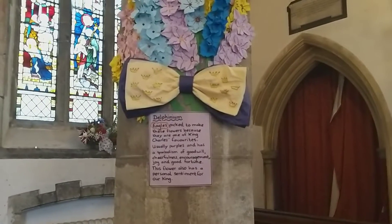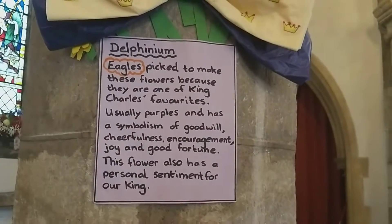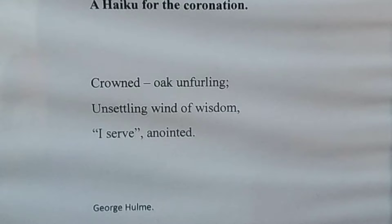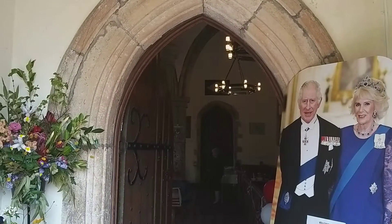Another little crown here with the clever use of silver foil covering up the flower foam base - tightly packed gyp giving that real sense of fur around the edge of the crown, and then the fleur-de-lis detail picked up with the fleur-de-lis shape of the irises, and the velvety section in the middle is massed heads of burgundy-colored gerbera. The next arrangement isn't made with live flowers at all - it's a paper-crafted bouquet of delphiniums, with a little note explaining how much King Charles likes the delphinium. And next to the kokedama, I noticed it was accompanied by a haiku - a 17-syllable poem comprising three lines of five, seven and five syllables - and to go with it, an ikebana-style arrangement with oak going over two regal red roses.